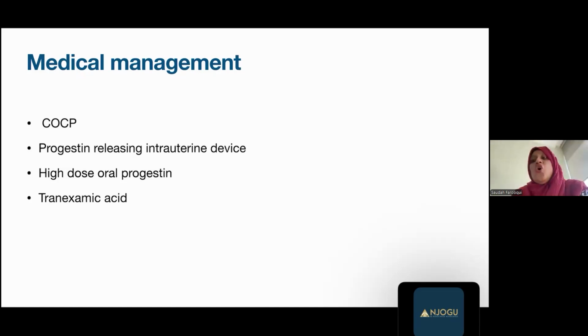They're not looking for a pregnancy anytime soon, or single women or young girls who are not looking for a pregnancy anytime soon, because it can go for 5 years. When you want a baby, the device is removed and return to fertility is almost immediate. The other option is high-dose oral progestin, which I'm not a fan of because it comes with a lot of systemic side effects.